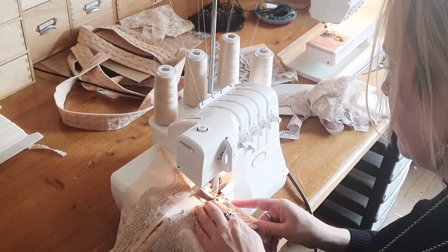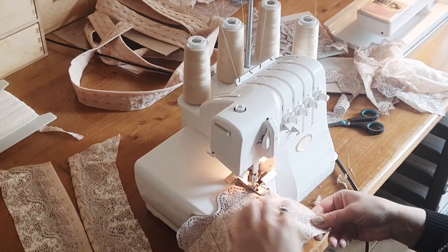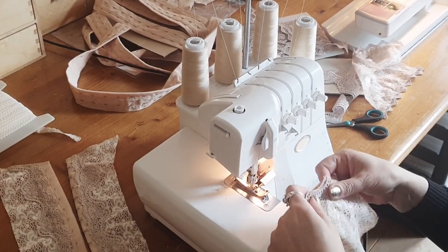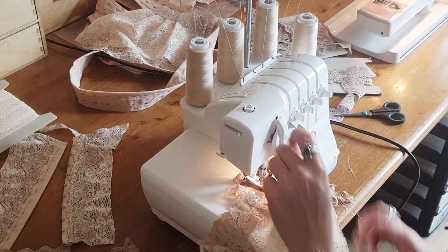Singing is very important. There goes the sleeve. Yeah, lots of serger action here. The other sleeve. This is the long sleeve.